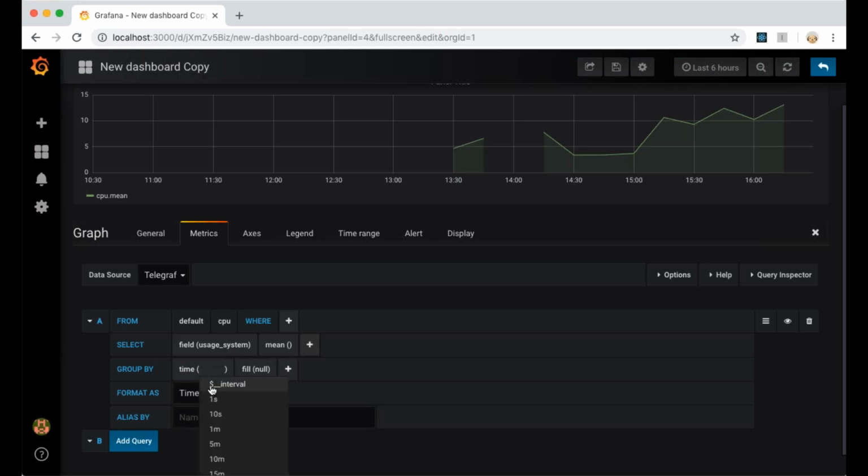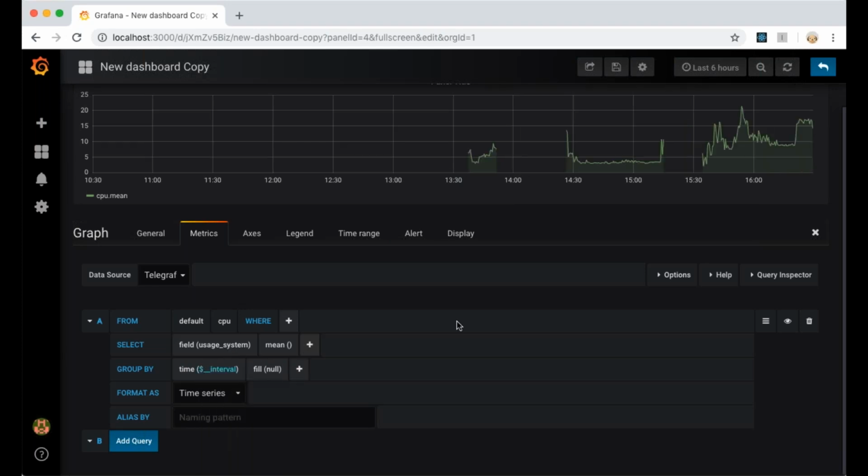And here we already see the effect of the group by on the time. For example, here it's calculating the mean, so that's the average over that time interval. And if I choose $__interval, that would be the automatically calculated time interval.